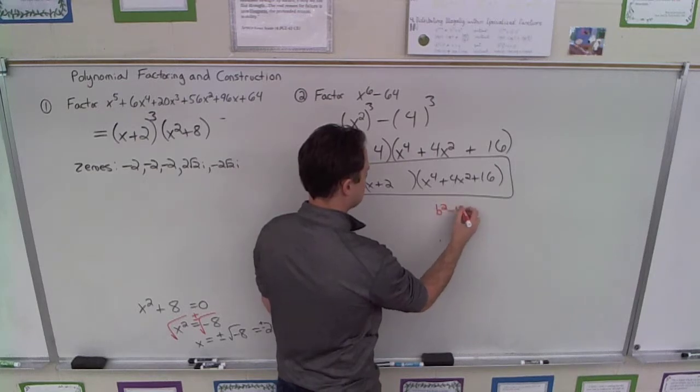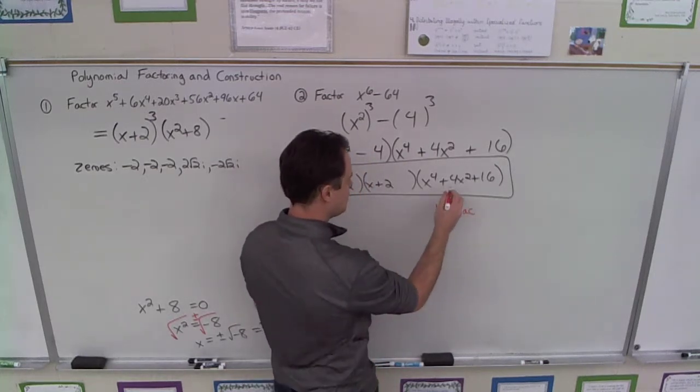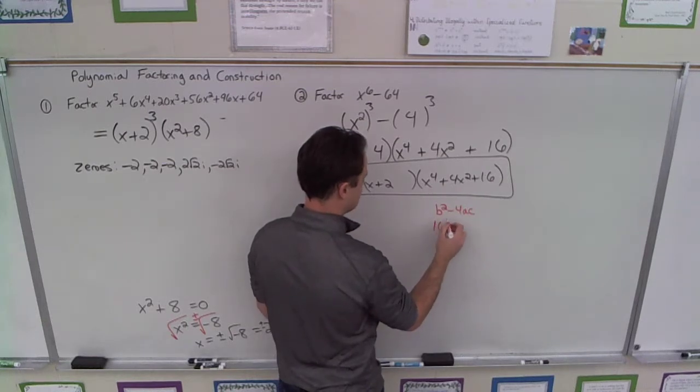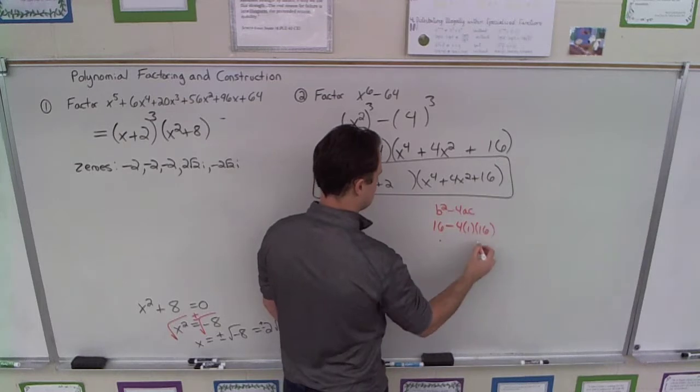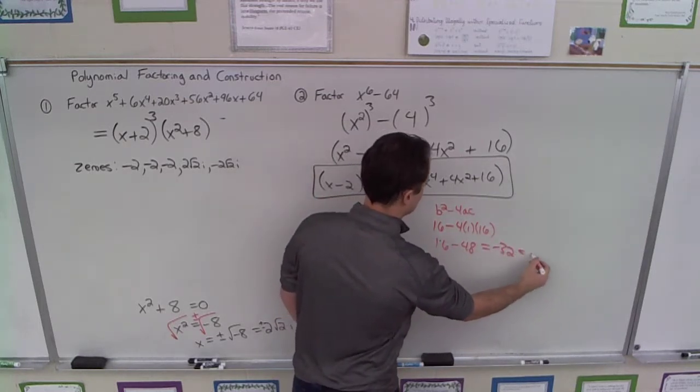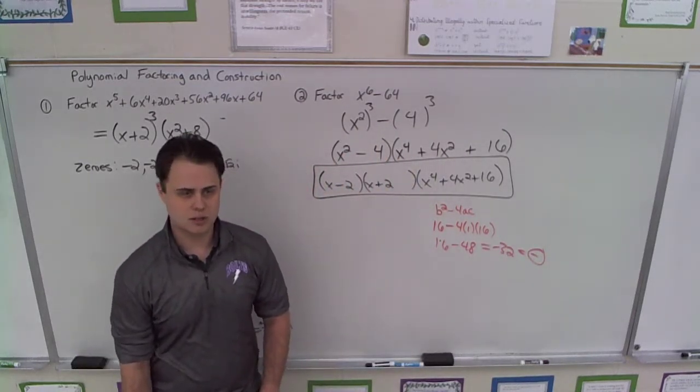So b squared minus 4ac is the inside discriminant that tells you about what would happen, right? So if I had that here, I'd get 16 for 4 squared. A is 1, and c is 16, so that's 16 minus 48. That's negative 32, but the key is that it's negative, so would I get imaginary numbers here or not?